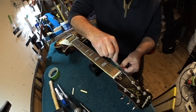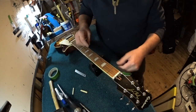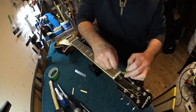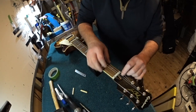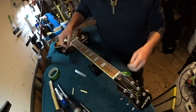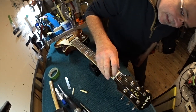The aim now would be to just make sure we want to start with our strings pressing on the first fret. If they're higher than the first fret, typically what we'd want to do is take some more material off the nut and bring it down, and you'll see how much higher it is or isn't in a minute. So we probably have to bring it down some more, even though it's an Epiphone nut. Yeah, we'll probably still need to do that. But we keep coming down until the strings are touching the first fret, and then we're good to go, because the idea about the adjustable nut is we want to work upwards from that point. So this is sitting.